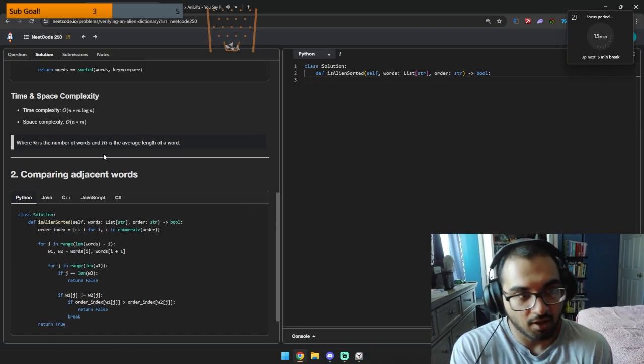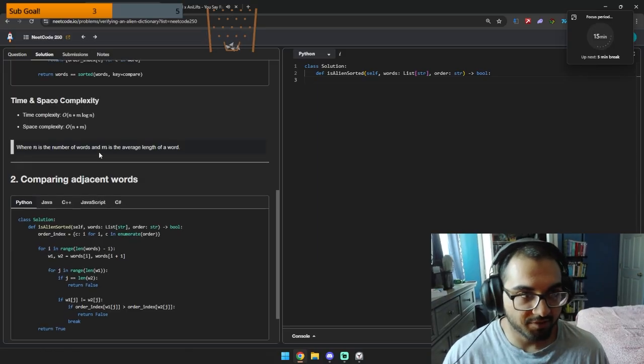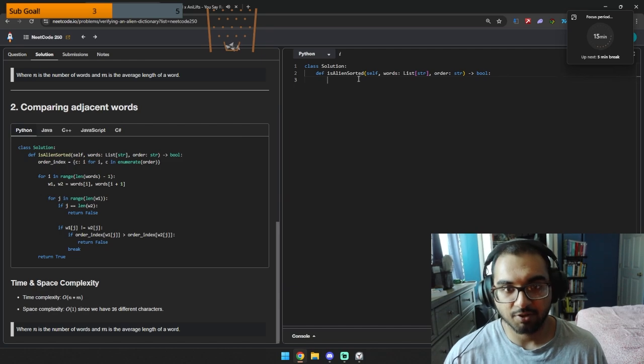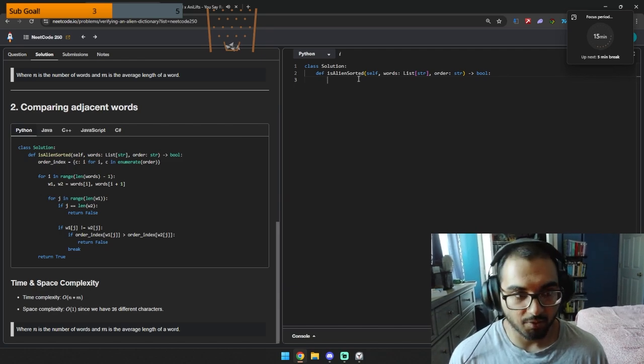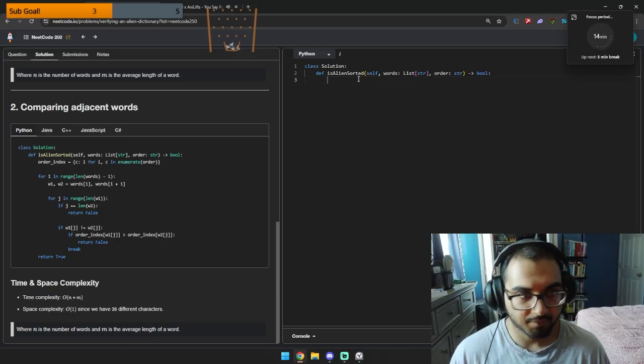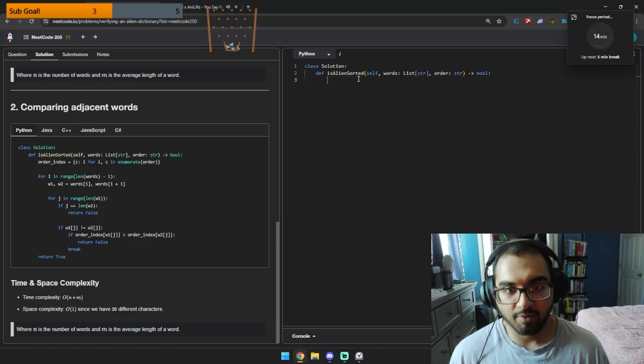And multiply by log n, as the size would obviously get smaller, but the space would get really bad because we'd have to store these ordered words. There definitely has to be a faster approach where we just compare them directly. So I'm thinking a faster approach would be comparing them to each other. If we know one of them is out of order, we're already done. We can just return false. But if none of them are out of order, we can just return true. Okay.